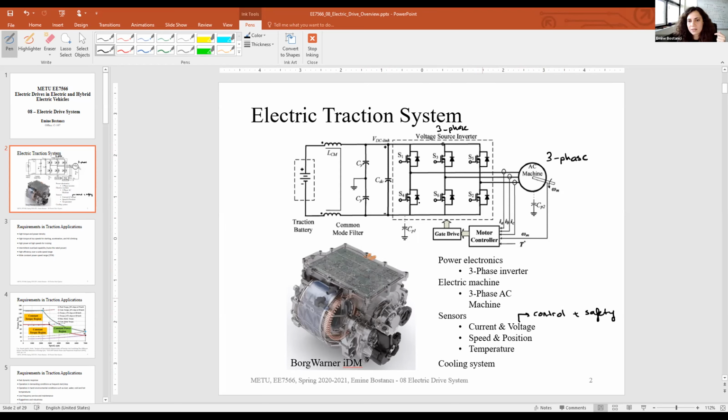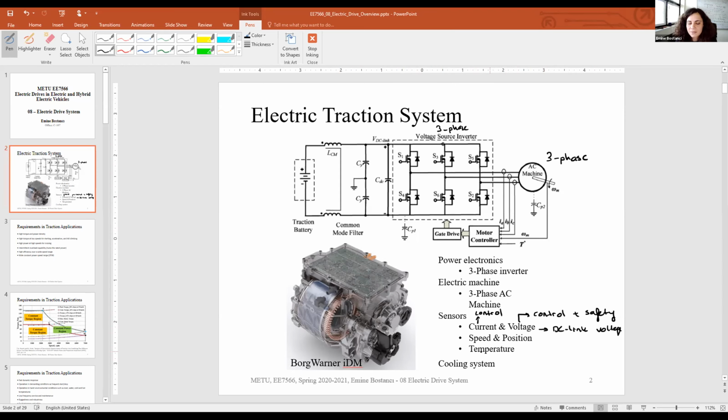If this voltage is getting too high, then it can be dangerous for the components. So we need to do something if the voltage is getting super high. And this current is used for control purposes. And we can measure, as I said, the phase currents. Sometimes two of them are enough if we don't have any faults and have a symmetrical system. Moreover, the DC link voltage. We don't measure the voltages here. We will talk about it later. We just measure the DC link voltage.